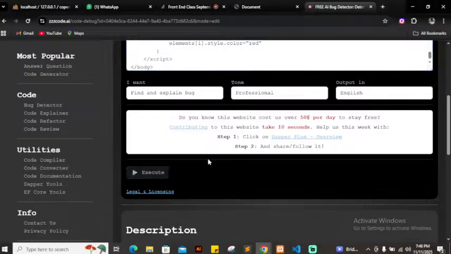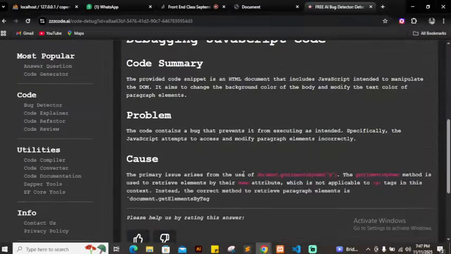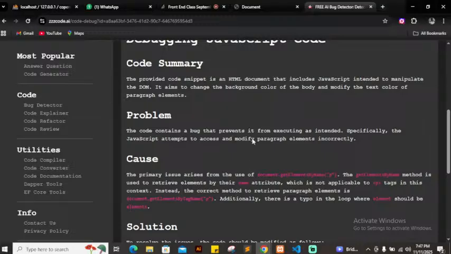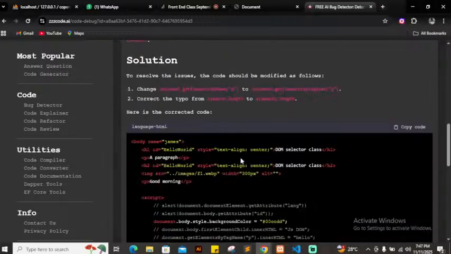So since it's not flagging an error, it prevents executing the intended specification. The JavaScript attempts to access the modified paragraph. Okay, good morning.